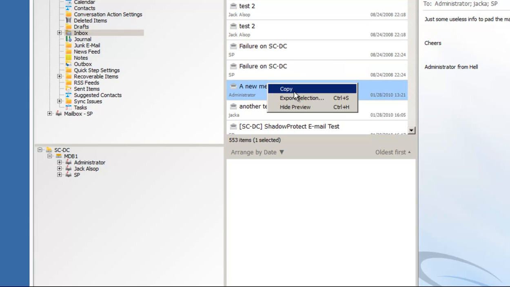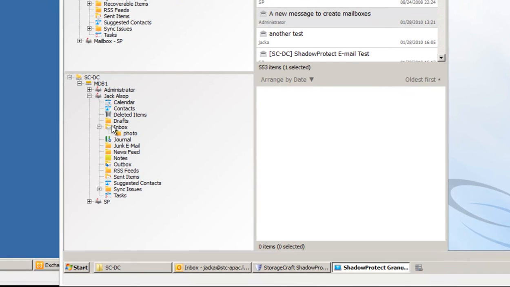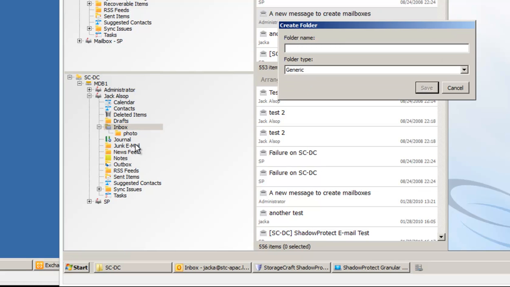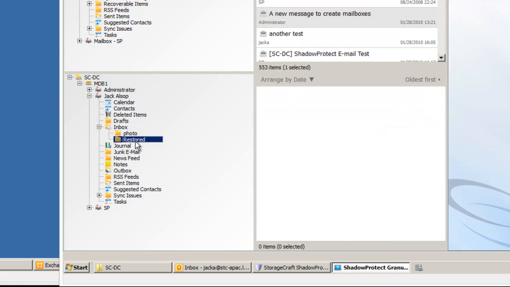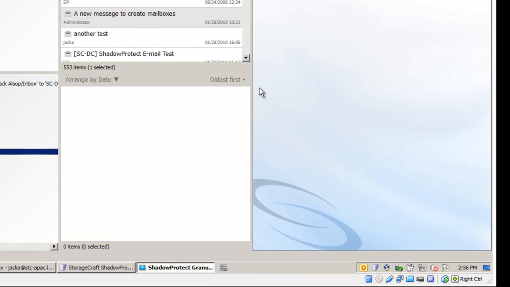Right click, copy, and then you can come down here, and I normally would always create a new folder under the inbox. Create folder, and I would always call it restored. Then I can just click on that folder and go paste. Always confirm, yes please, and just do it.